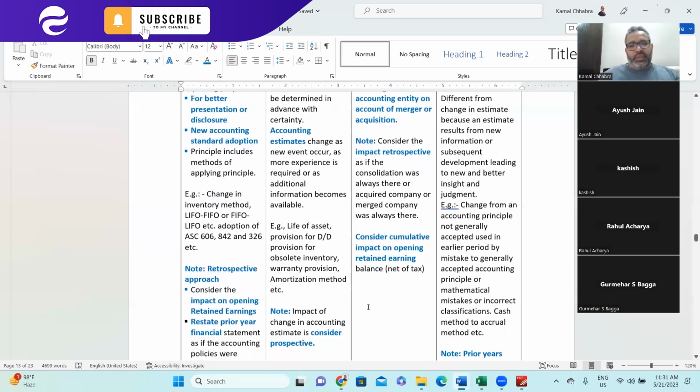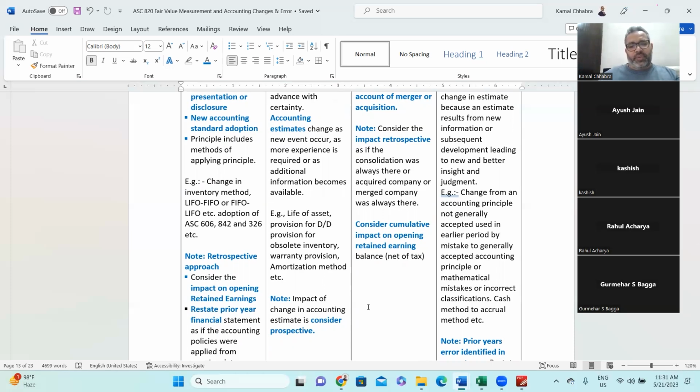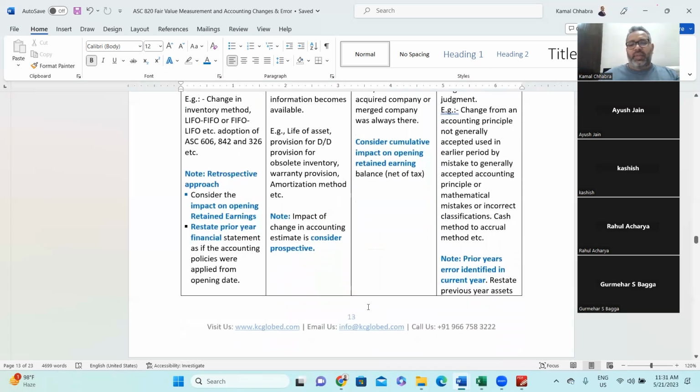Accounting estimates change as new events occur, as more experience is acquired, or as additional information becomes available. Like we discussed a couple of examples: life of assets, provision for doubtful debt, provision for obsolete inventory, warranty provision, amortization method. These are examples of change in accounting estimate, and they always have prospective impact.